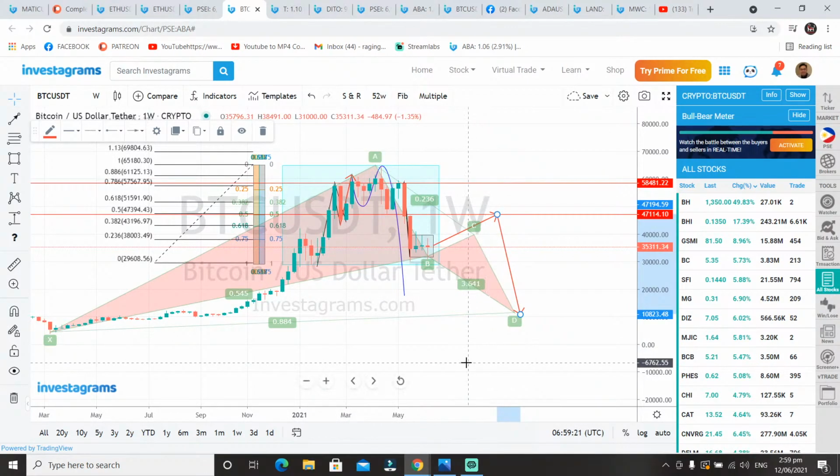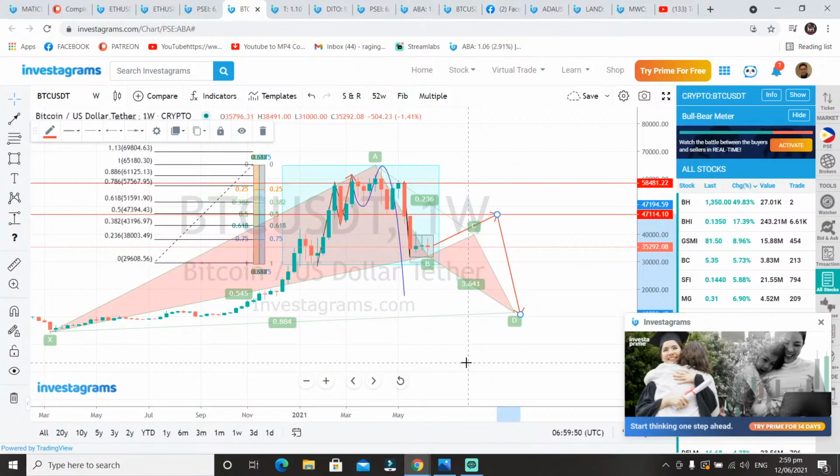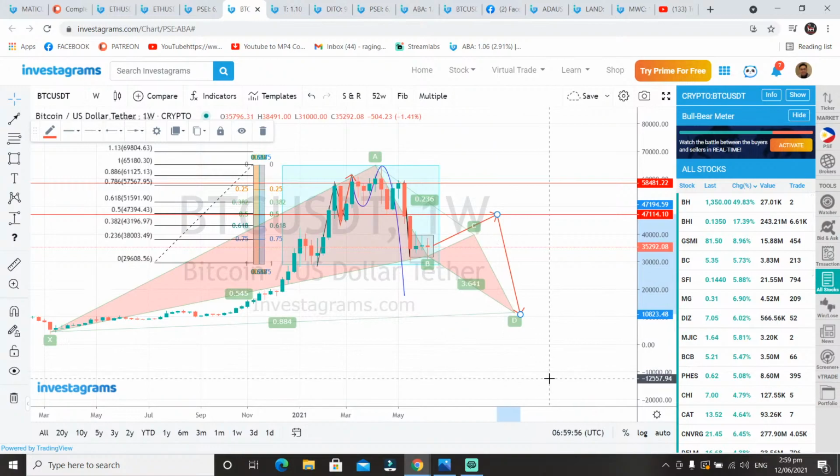I don't think it is officially a bearish market, no? Or okay, let's say it's already a bearish market, but we are not yet experiencing it, because there is a big probability or chance of a market crash on crypto, especially now that it's becoming very popular. So there's a good chance that there's going to be a big crash on crypto. So that's why all my profits I keep them in my wallet.